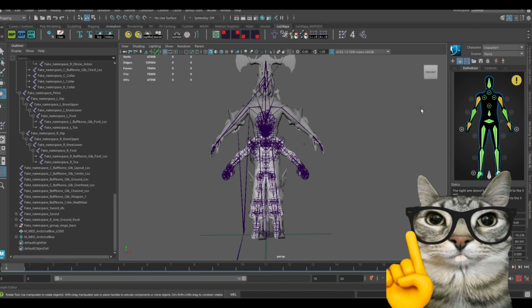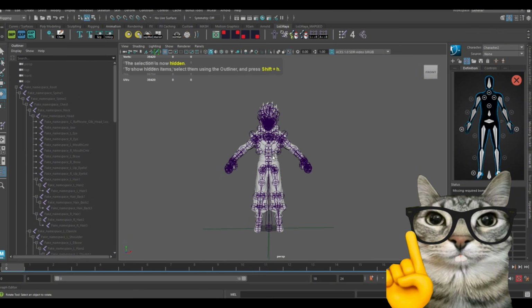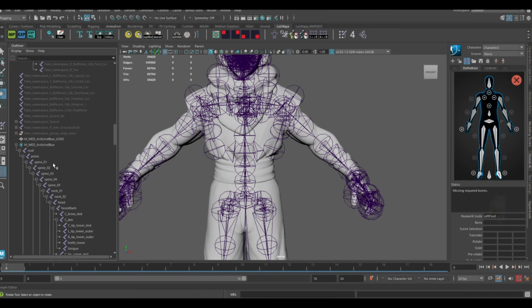Step 4. Set up the second skeleton. Click the plus icon and repeat the process for the second skeleton, the one you're retargeting from. In this case, use the actual hip bone, since it's not a League skeleton.